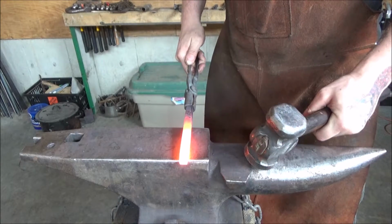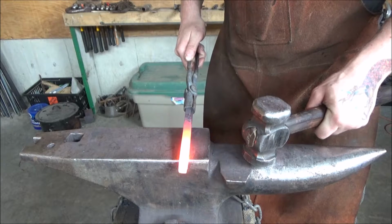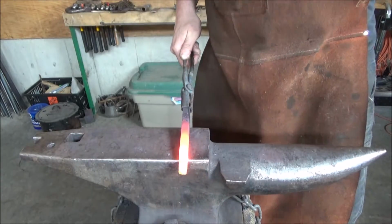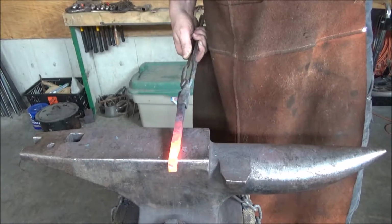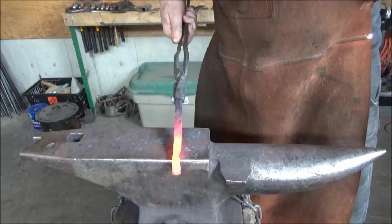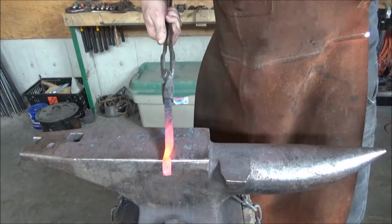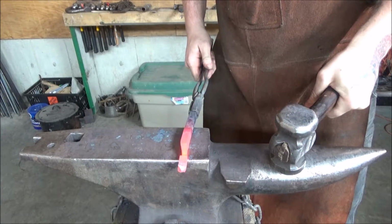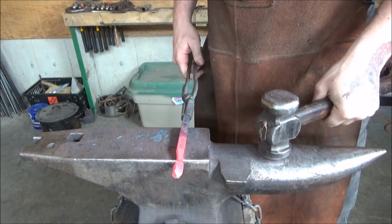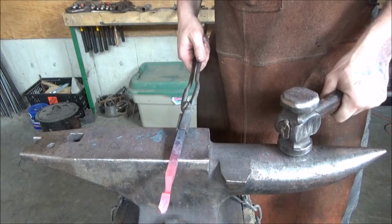Alright, so we got about half an inch here, so we want a little bit more, maybe 1 inch's worth of material here to make our tines out of. Set down there. Good. Now we're going to draw this out, start work on our handle.